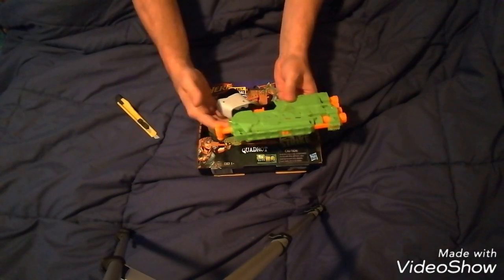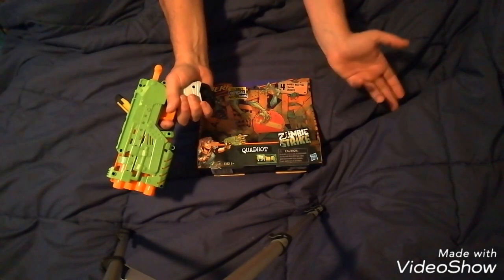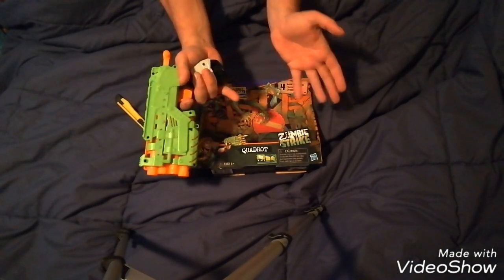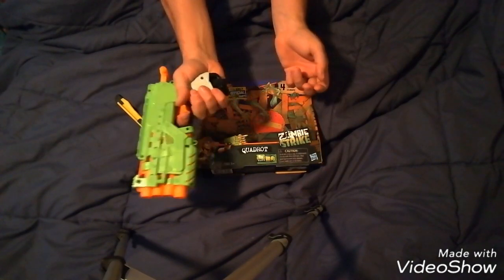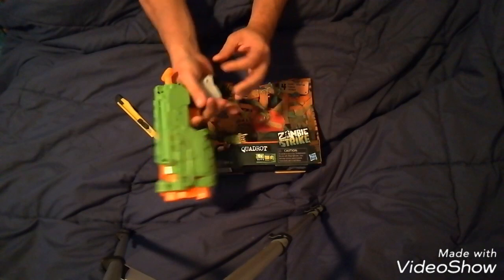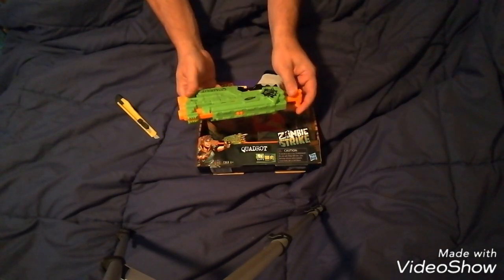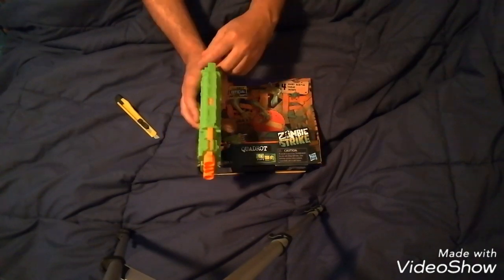The grip does look really small, but even for a guy with big hands like me, you know, physique of a professional wrestler, pretty good. I mean, I can prime like 28K or 32K out of a blaster. That's how strong I am. So I got big, strong hands. This actually feels comfortable. It has this kind of duct tape kind of wrap to it. And it looks junky, but it actually looks cool. But that's the whole physique of the start of the whole Zombiestrike series. Is it supposed to look that way?